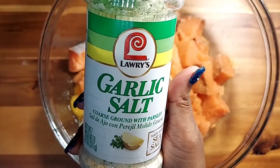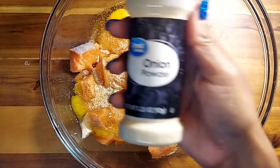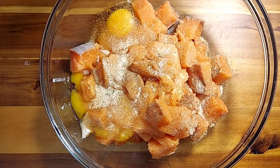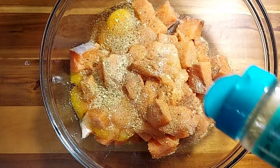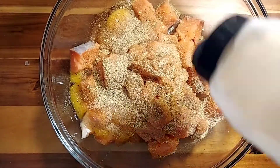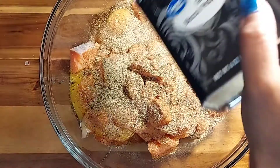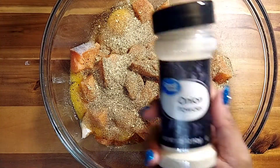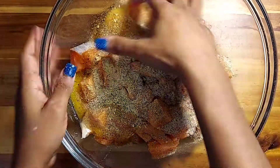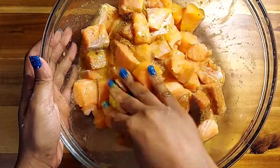I'm using the same seasonings again with the same exact measurements. The reason we're seasoning the salmon is because the salmon tends to lose its seasoning — especially when mixing with the egg, and once we've washed the fish it's going to be a little wet. That's why we season the flour and that's why we're seasoning the salmon — we want that extra coat of seasoning. Once that's all done, give it a quick mix and set it to the side.